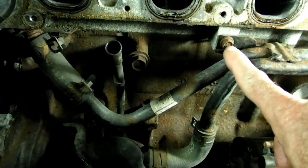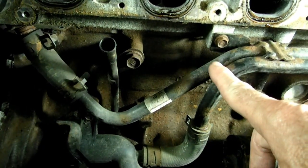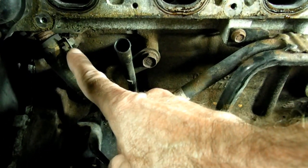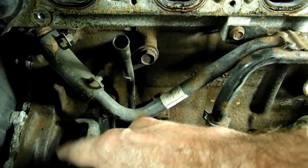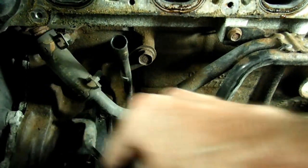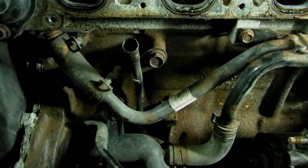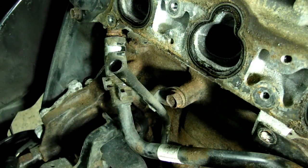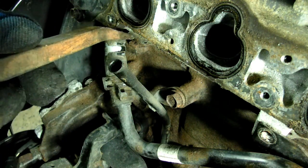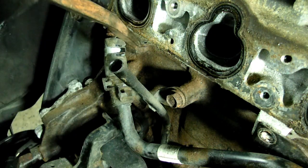Next we need to remove this 10mm bolt that secures the coolant pipe to the cylinder head, and then over here we have a spring clamp that connects this pipe and hose to the cylinder head. So we need to remove that. This hose right here is not the easiest hose to get off, so I'm using a large pry bar and being very careful.